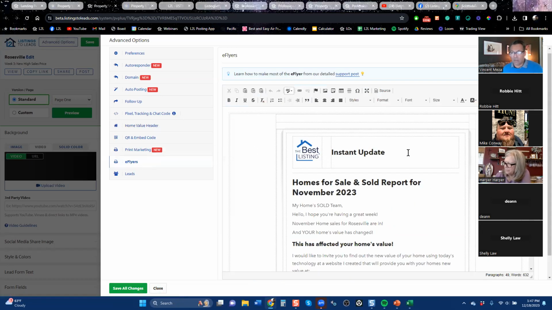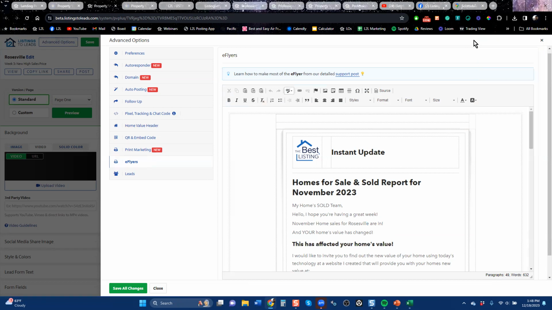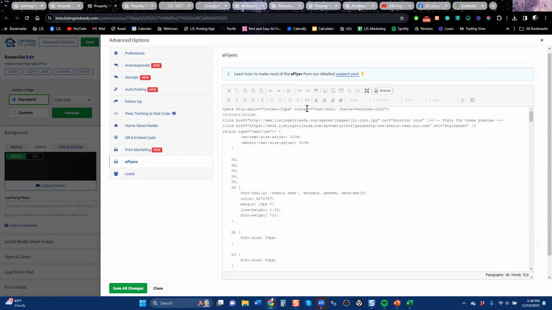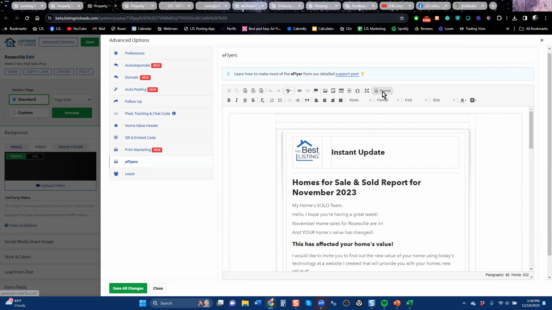And I want you to look at this, because there's a button here that says source. I'm going to click it and you're going to see this nice page look really weird. This is HTML. So you're going to copy the HTML and paste it in your CRM, and then click the source or HTML button until it looks like this again in your CRM. And then you blast it out.